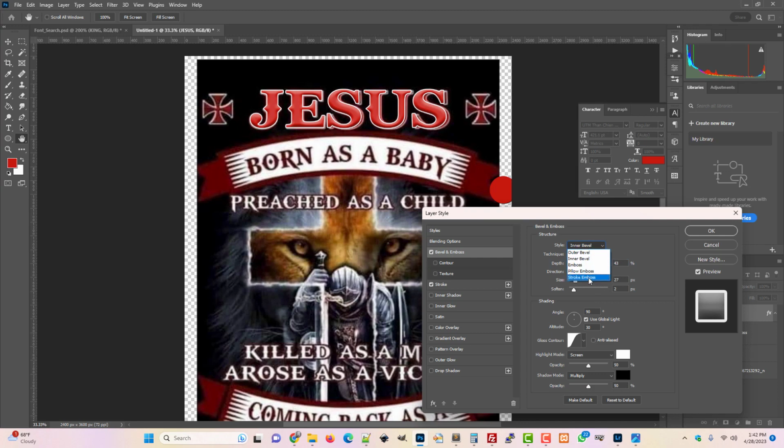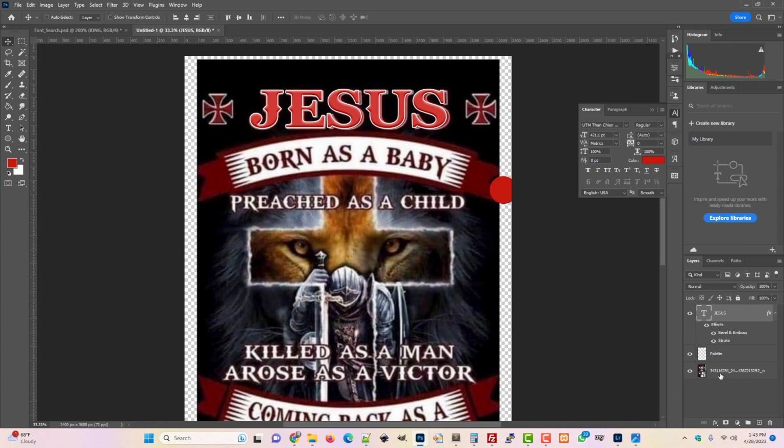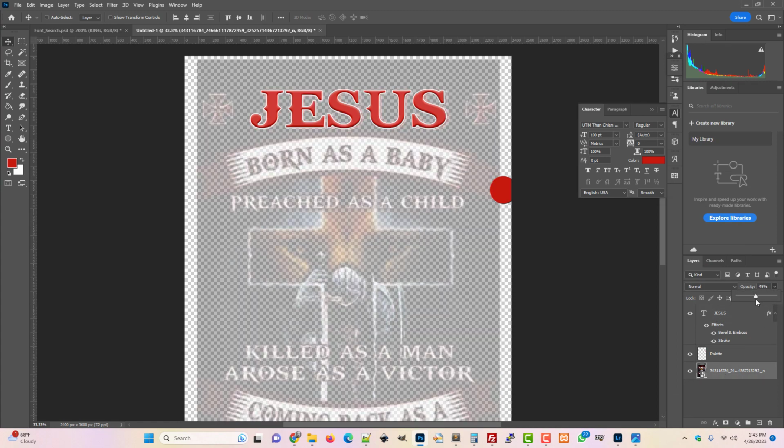I'm not going to bore you all with how long you can spend playing with the different settings. We're going to do a tiny little inner bevel. We're going to shrink down the size on it so it's just subtle. And let it go. All right. So that's that one.